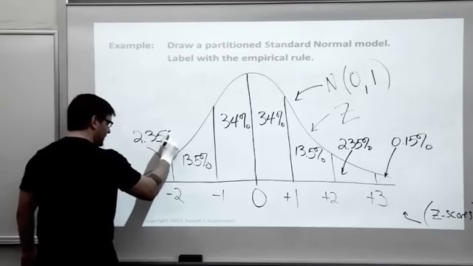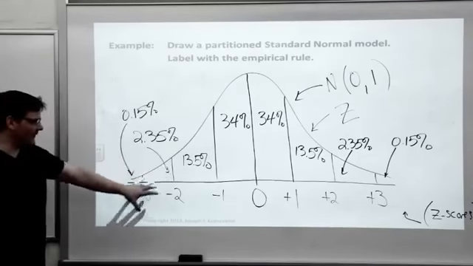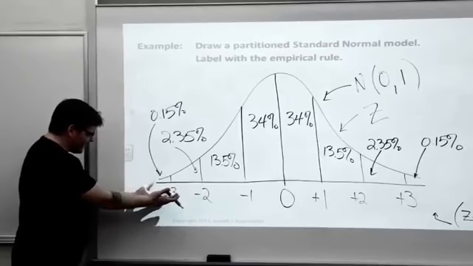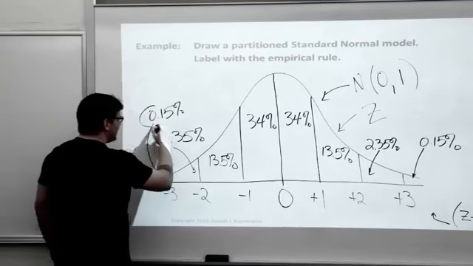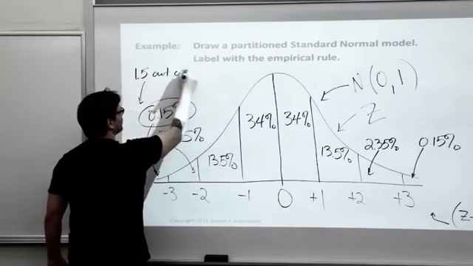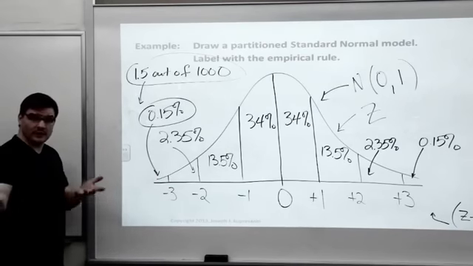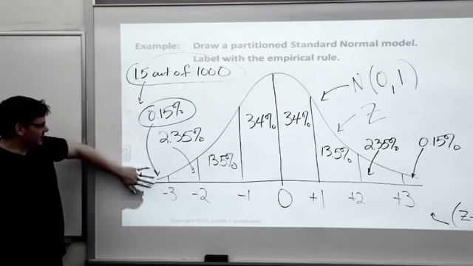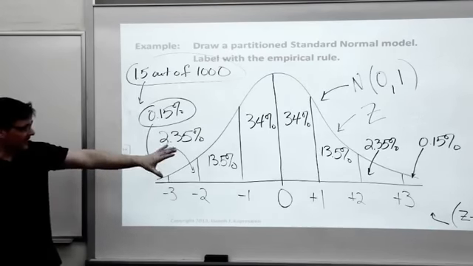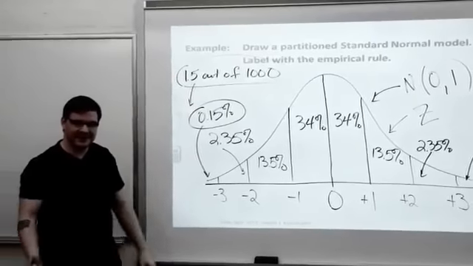We've seen this in the previous video, and you're starting to memorize the numbers just by sheer repetition. The picture looks exactly the same. The only thing that changed was the labeling down here on the horizontal. I'll make one final comment about the rareness. 0.15 percent is about one and a half out of a thousand people would be at three standard deviations or below the mean. That's only one and a half out of a thousand. That's where that word rare comes from. It's pretty unusual. In the upper tail, if you're more than three standard deviations above the mean on the high side, again, another one and a half out of a thousand people. We'll wrap up there with this video. Thanks for watching, and we'll see you in class.